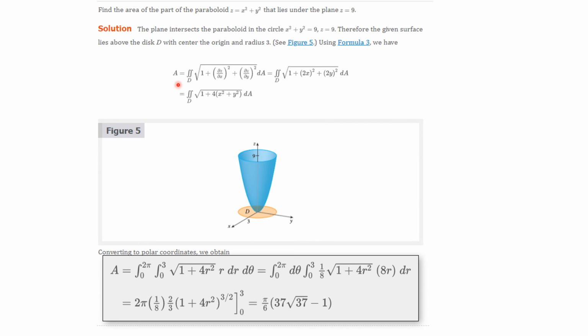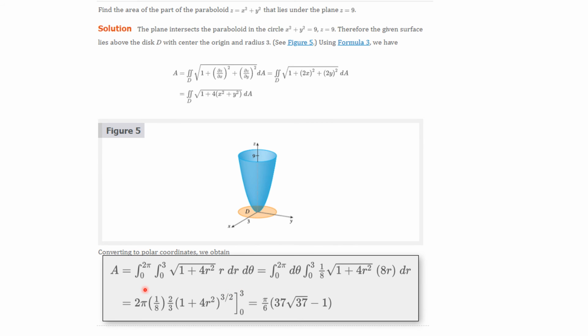So we're going to use our formula then. So the surface area is going to be the double integral over D of the square root of 1 plus partial with respect to x squared, plus partial with respect to y squared, square root of all that, dA. I take the partials, I have 2x and 2y respectively, and I square them and I get this. Now, so this is the integral representing the area. But as we know from previous studies, this is much better done using polar coordinates. So we're going to say that x squared plus y squared is going to be r squared, and dA becomes, you remember, r dr d theta.